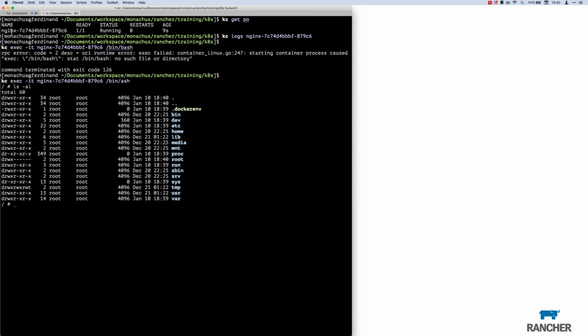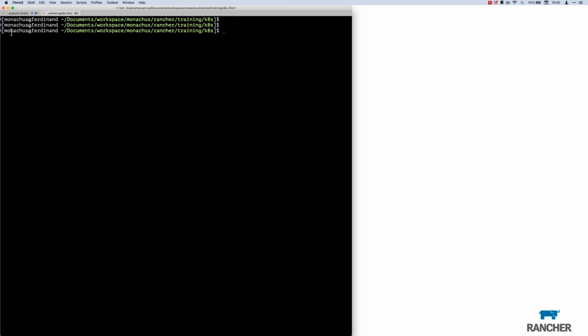And that's one of the super cool things about kube control. It doesn't matter where your cluster is. You don't have to find the host where your container is running and do a Docker exec on it and stuff. No, it's all magic and it just does what it's supposed to do.